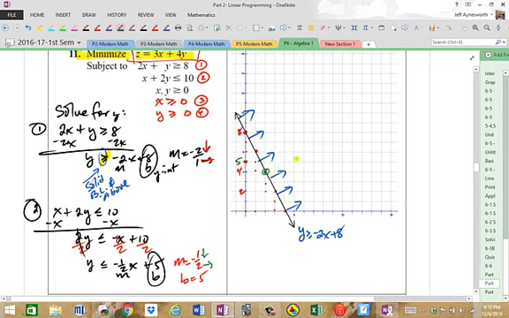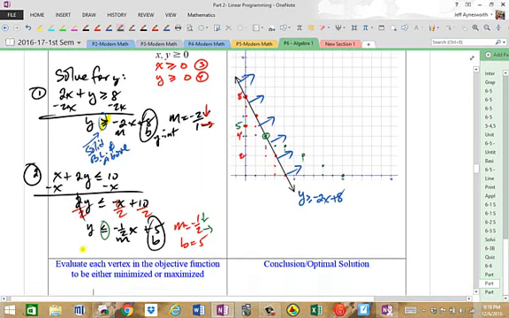I just found the intersection point. Down 1, right 2. Down 1, right 2. Down 1, right 2. Okay, and looking at the inequality, I can see that it's going to be solid, but below because it's less than. So write down solid and below boundary line.